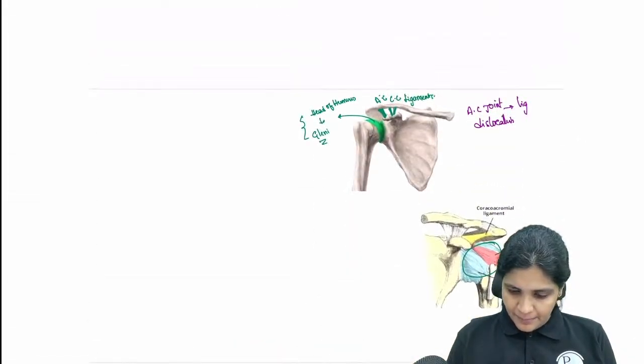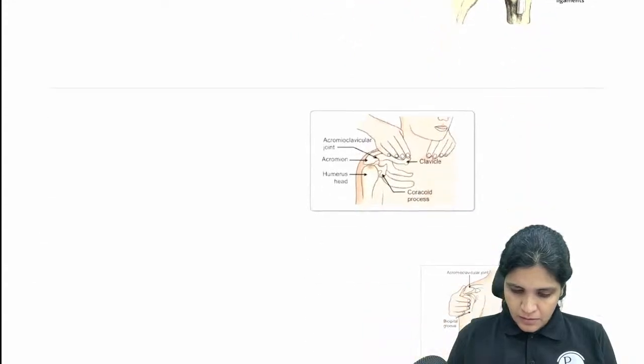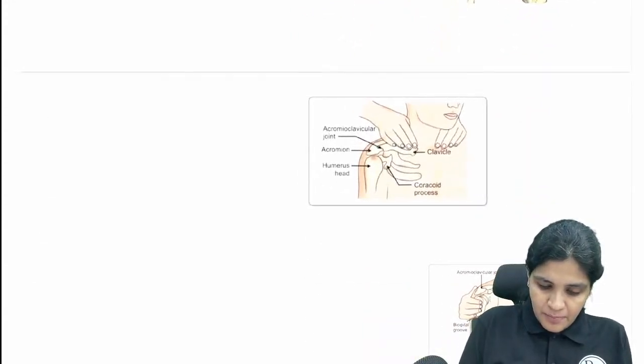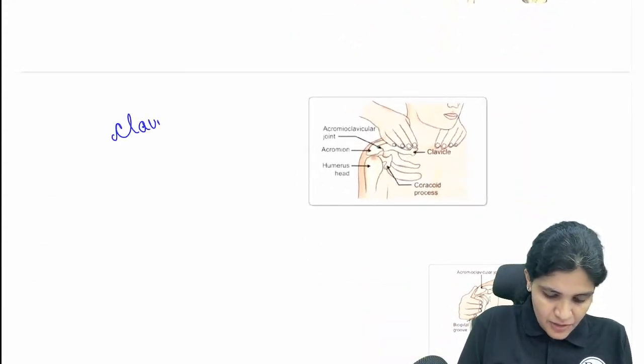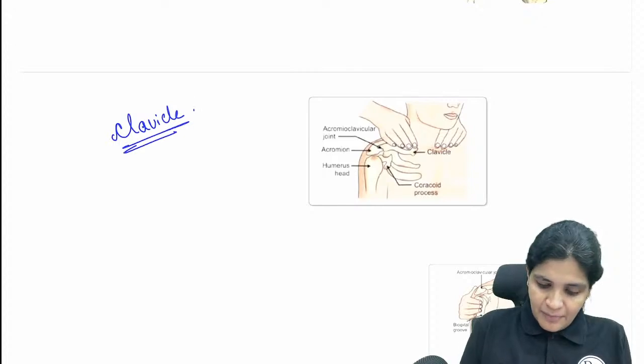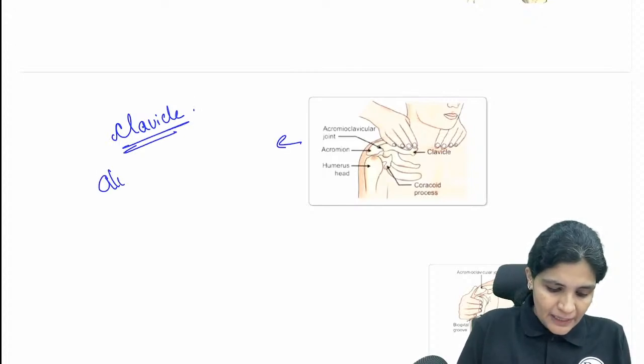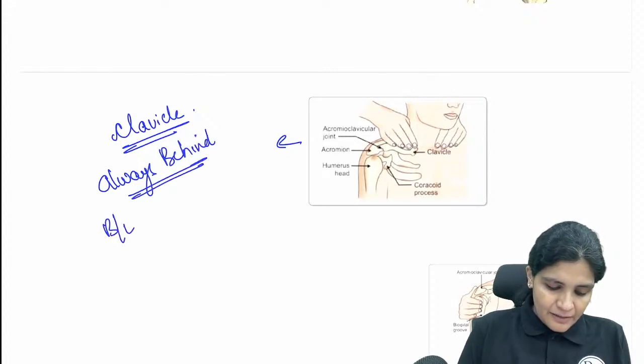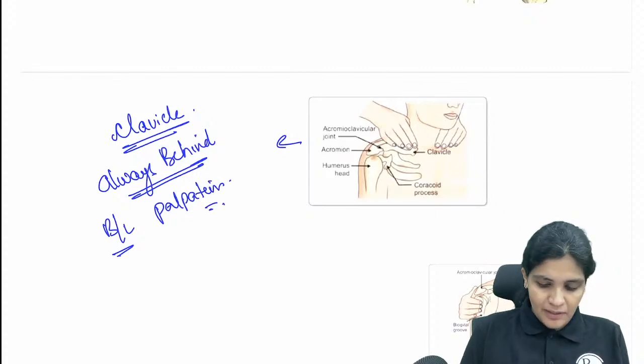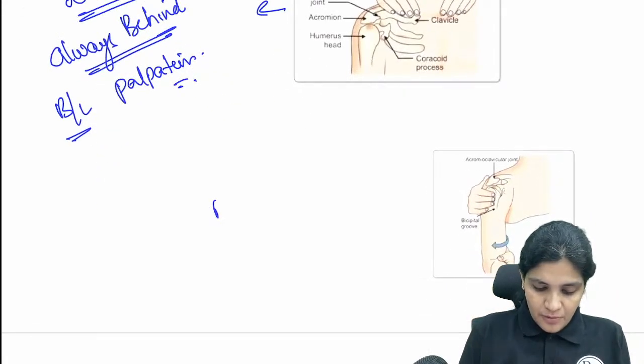So this is about the palpation. Let me write, because again I have to send it in the PDF. So this is the clavicle examination, always from behind the back, right? Always from behind, and bilateral palpation you have to do on both the sides, right? This is very, very important. Then you're going to test the bicipital groove. This is what we are testing.